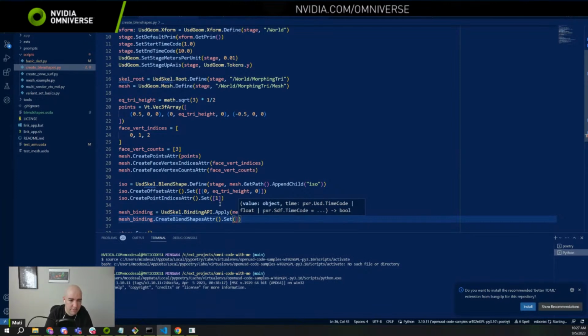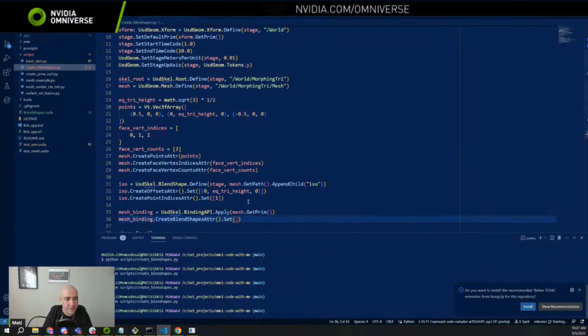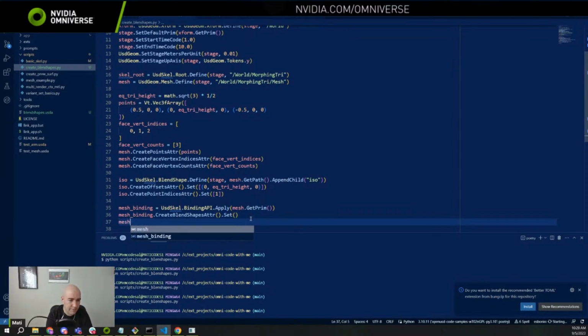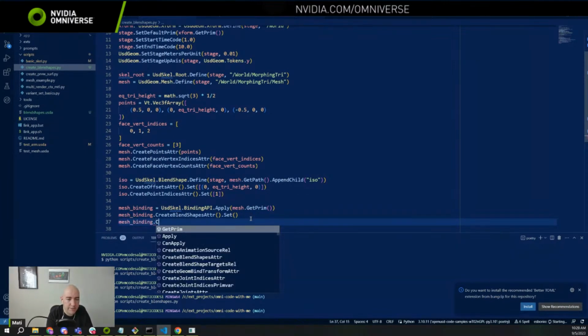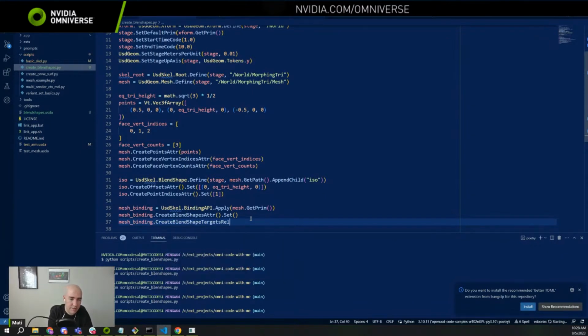Oops. I just pressed a hotkey for the terminal. What is this? We need that one. We also need create Blendshape targets relationship.